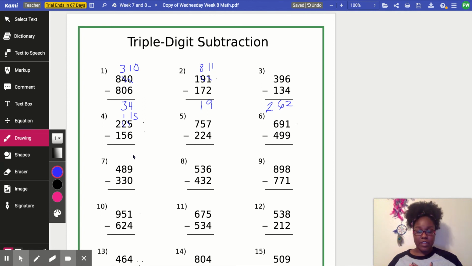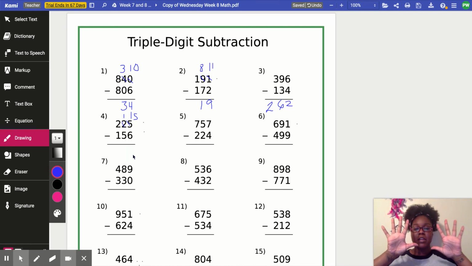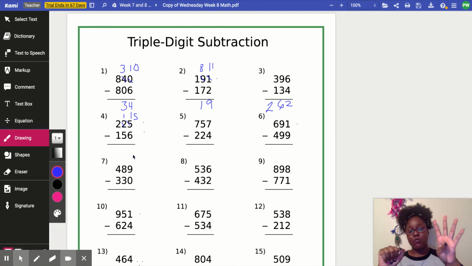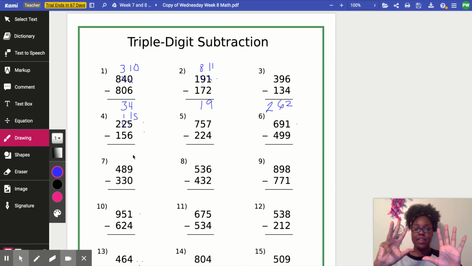I know the answer, but one of my students showed me this really neat trick. I don't know if it was Zaria or if it was Heaven, but they said, okay, I have 10 fingers. So I'm going to hold up 10. I'm going to decompose 15 into 10 and 5. So I've got 10 fingers right now. I'm going to take away 6. 1, 2, 3, 4, 5, 6. And then I have 4 fingers, but I have to add those 5 ones. So I'm going to add 5 to what I have. 1, 2, 3, 4, 5. And that gives me 9. So 15 take away 6 is 9.